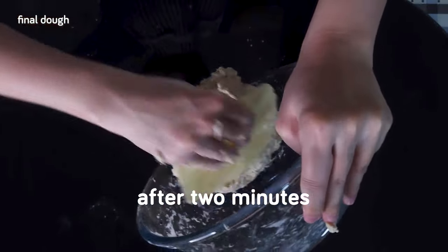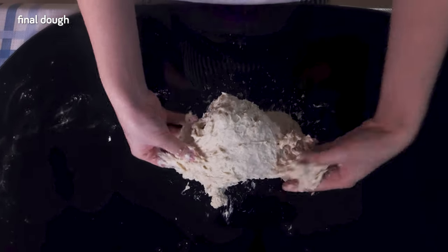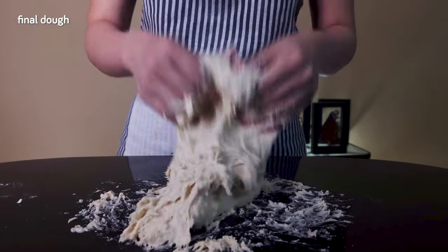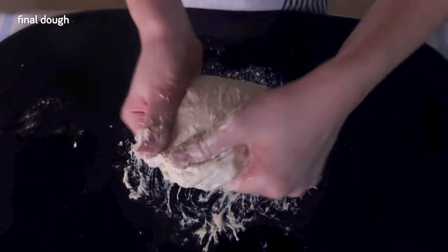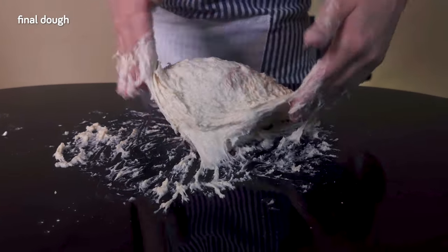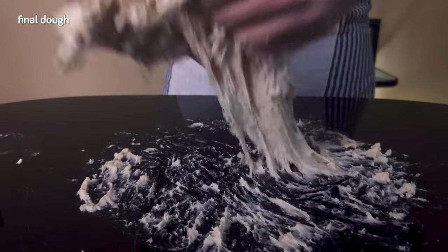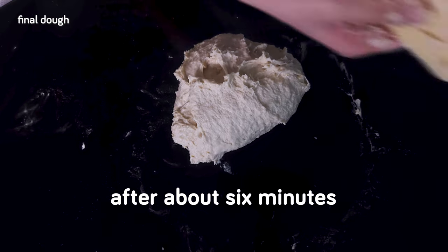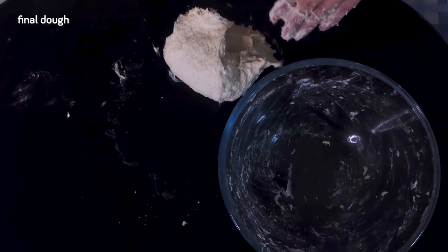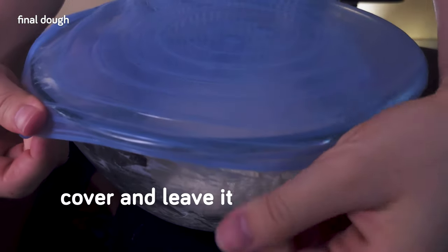When we've combined most of the loose flour into the dough, we turn it out onto our work surface and do slap and folds for 5 to 6 minutes. Slap and folds are a nice way of building gluten in dough that's too sticky to knead. We do them by picking up the dough with both hands, slapping the bottom down, allowing the dough to stretch up, and then folding it back down, rotating the dough each time. You shouldn't use too much force, especially in the beginning, since that might send the dough flying. We keep doing this until everything is well combined and the dough ceases to be as sticky as when we started. Then we roughly shape it into a round boule, move it into the bowl, cover it, and leave it for 30 minutes to relax and let the flour absorb the water.